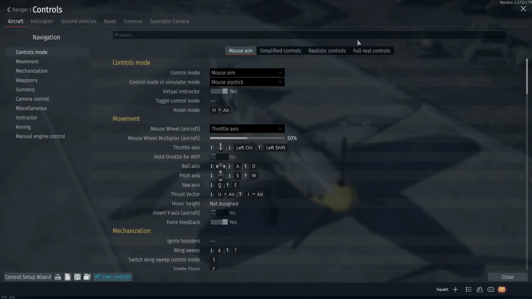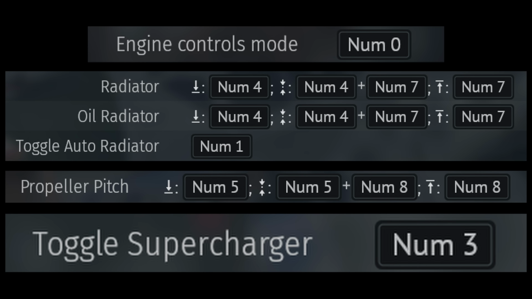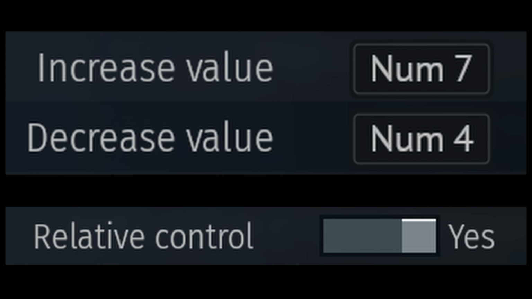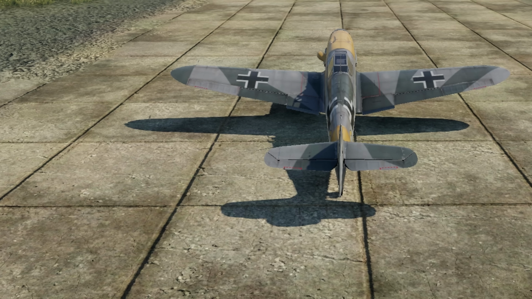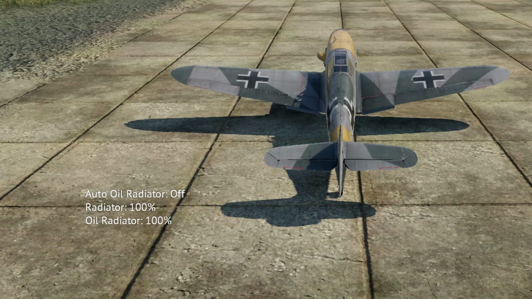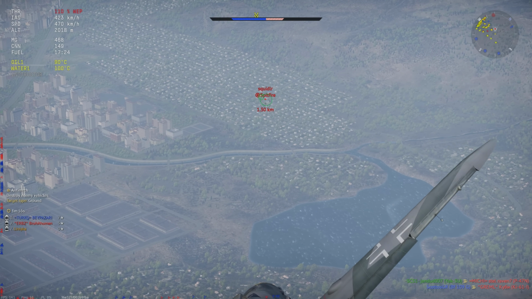All you need to do is go into Full Real Controls tab and bind buttons for enabling engine control, radiator controls, prop pitch, and supercharger gear. Bind buttons for increasing and decreasing the value for each one, and also make sure that relative control is enabled. I use numpad for all this stuff. Oh, and don't forget to switch back to mouse aim once you're done with your buttons. Now, whenever your plane overheats, just enable engine control and set the radiators to 100%. Done. You can now climb in peace. This is all you need to do on German planes, for example, as they handle everything else automatically.